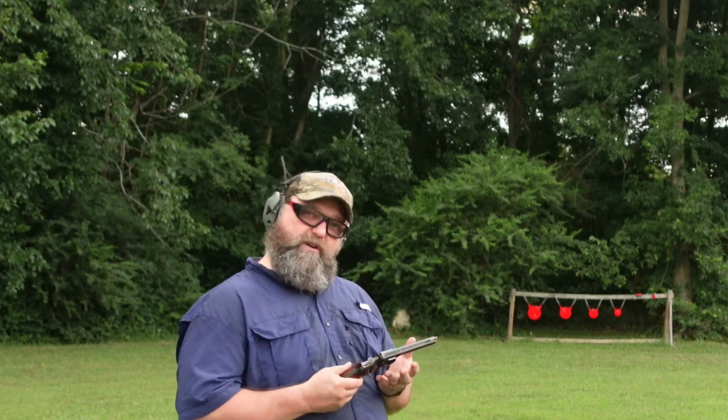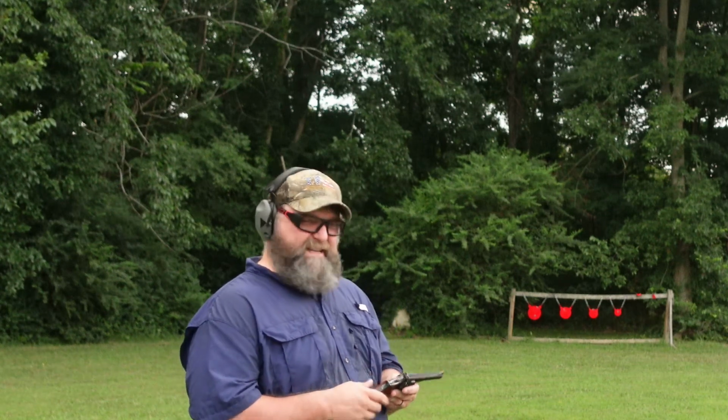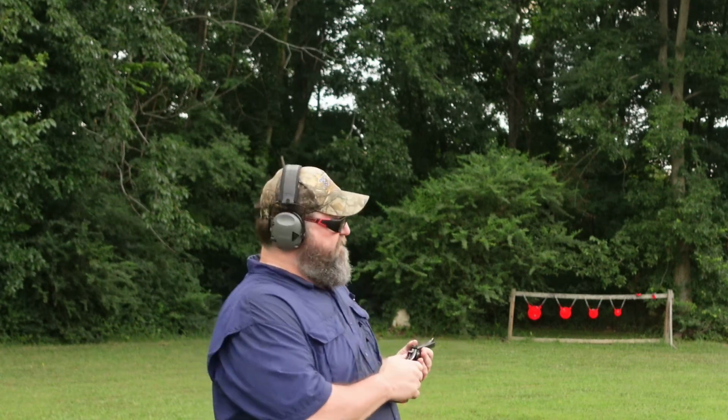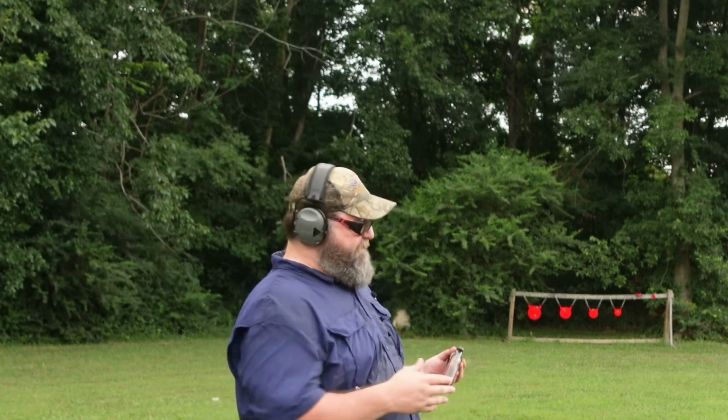And I decided I need to put some hollow points through here because this is an older gun. And sometimes with older guns, they don't feed hollow points very well. And so I want to make sure that this gun will feed hollow points. I just want to make sure, in case I want to use it for self-defense, I can feel confident that, you know, it'll cycle the hollow points. Obviously, I'm joking, right? I'm obviously trying to make a joke. It might not be very funny. If you're a new shooter, you might be a little confused.